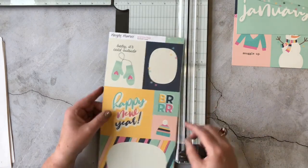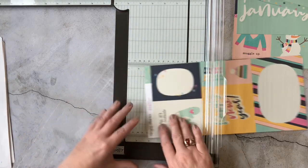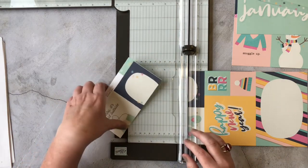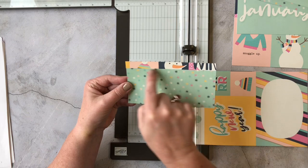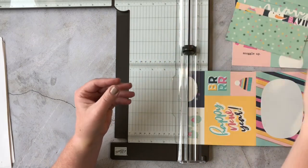So what I'm going to do to make this easy is I'm going to cut 3 1/4 off the top here. So I'm going to have to turn this around in my trimmer. I'm going to go to 3 1/4. I'm going to cut. Now it looks strange, I'm cutting straight in the middle of this, but I'm actually going to be using this back side. See how cute this is? Using that branding strip at the top. I think that's so cute. All right, so there's one.